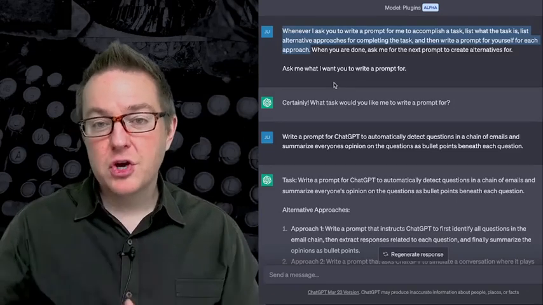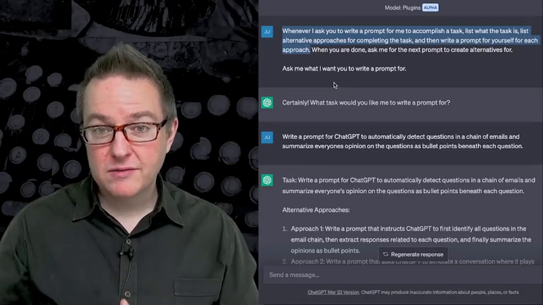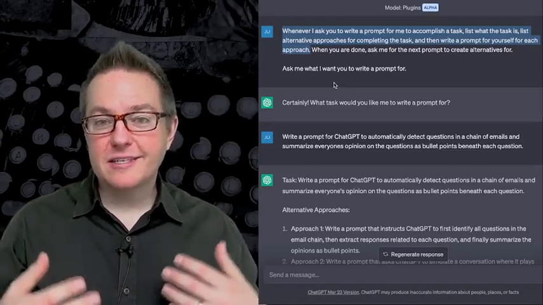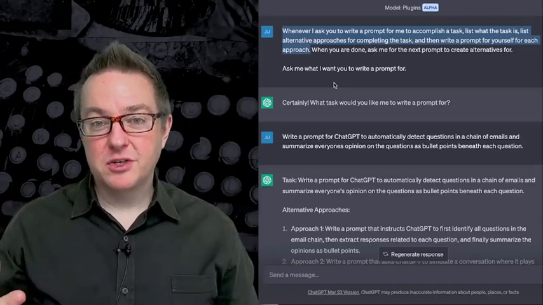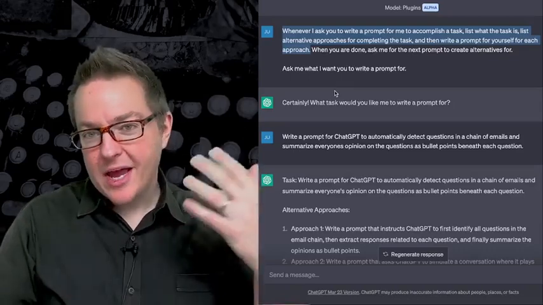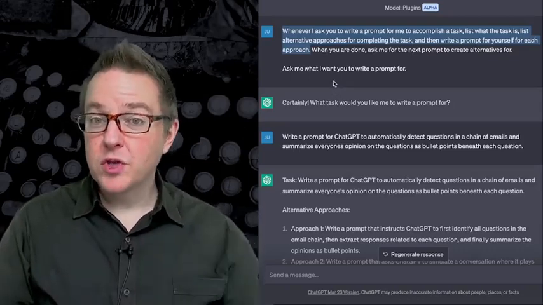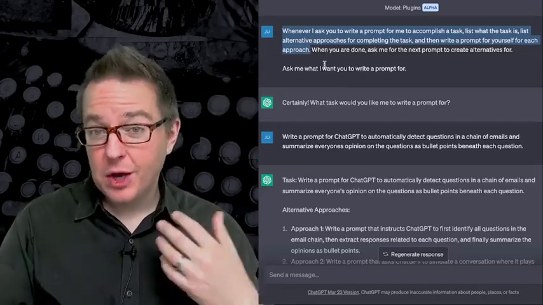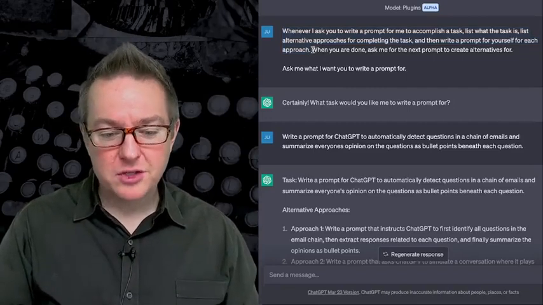Now, if I do this over and over, and I keep saying anytime I ask you for a prompt, you should go back and generate multiple alternatives for it, the problem I'm going to run into is that eventually it's going to forget that it's supposed to generate a bunch of alternatives and that it's supposed to be generating prompts. And so I need a way to keep reintroducing that rule into the conversation to keep it alive longer. One way I can help do that is with the tail generation.